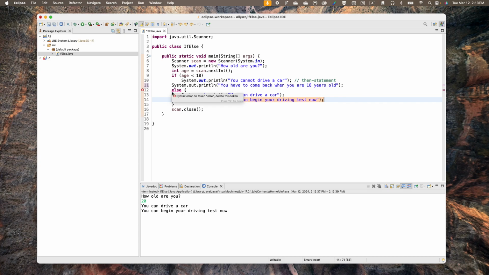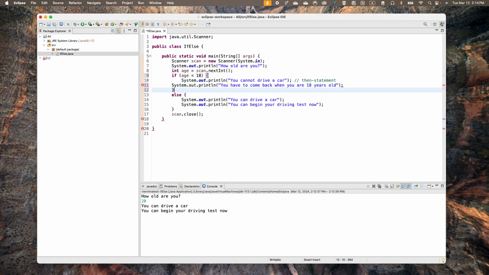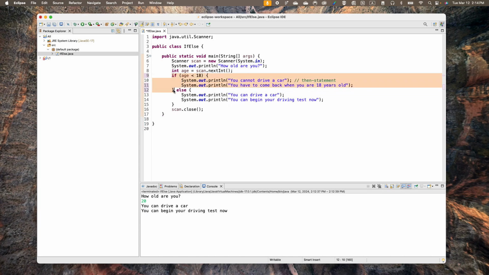Why do I have an error here? This is because this statement here became an intruder between the if and else. Meaning the if ends here, that's the if, and the else starts here. So this statement is standing in between, not allowing the else to know that it follows an if. So if we look here, it tells us else should be deleted, it does not come after an if. But if I had braces enclosing the two statements, the else would work. Now we see that the if ends here, the else starts right away and ends here, and the code now is clean and clear.